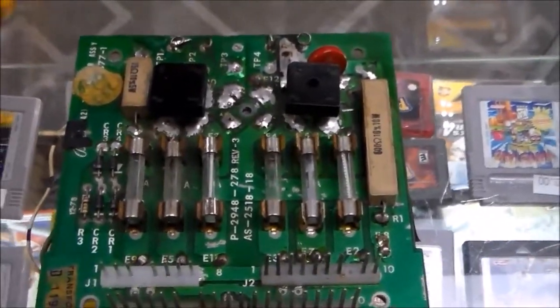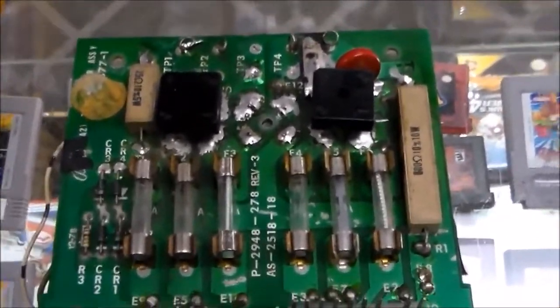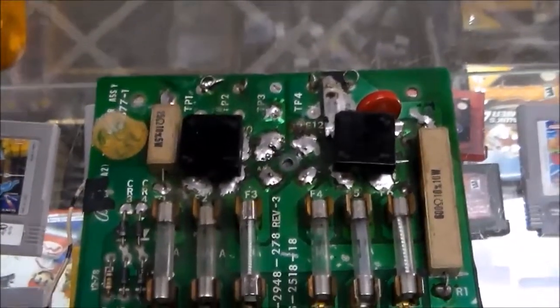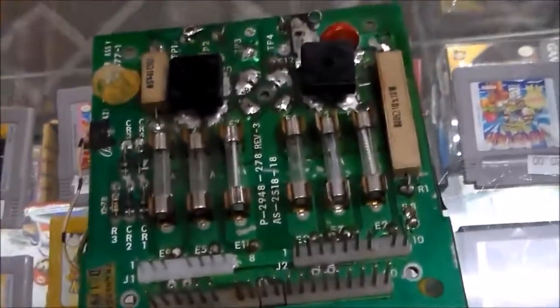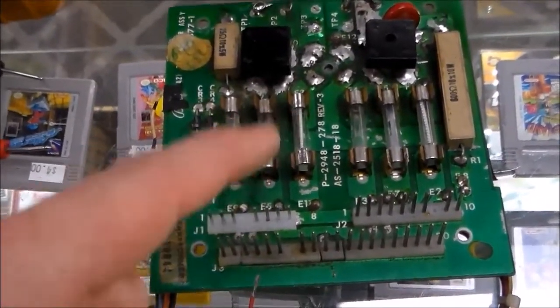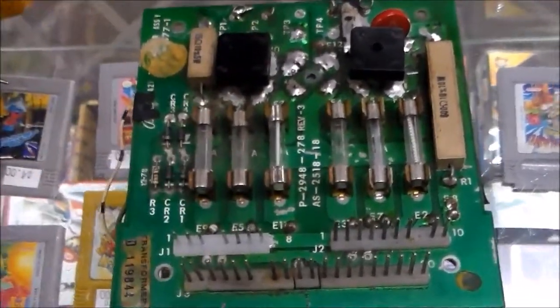Now, you could do all kinds of updates to it if you want. You could even put a new rectifier board on it. They make this board brand new. You could replace all of the bridge rectifiers with even bigger ones. You could put heat sinks on them. Just in my experience, usually none of that's necessary. The original stuff works pretty good. If you've got burnt up connectors, you should replace those, and even more importantly, replace the pins in the connectors that go in, but we'll do that here shortly.